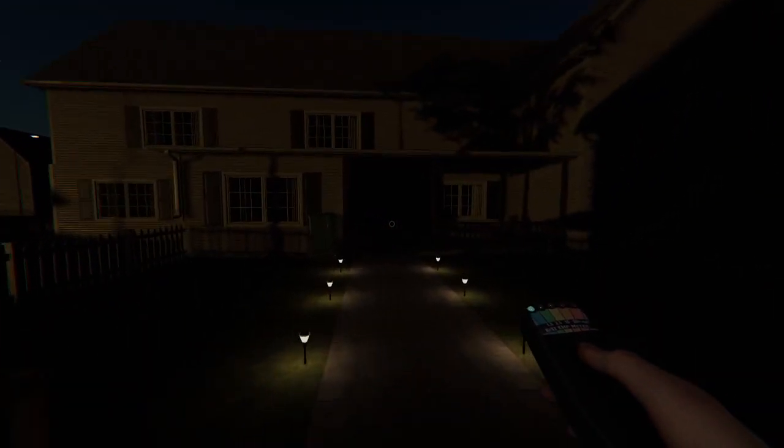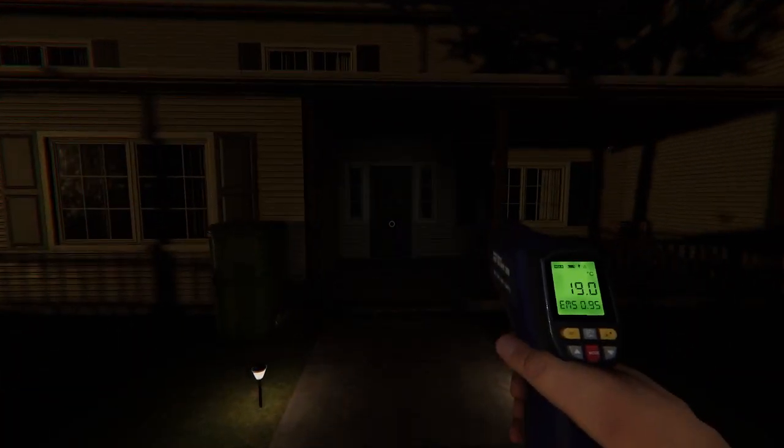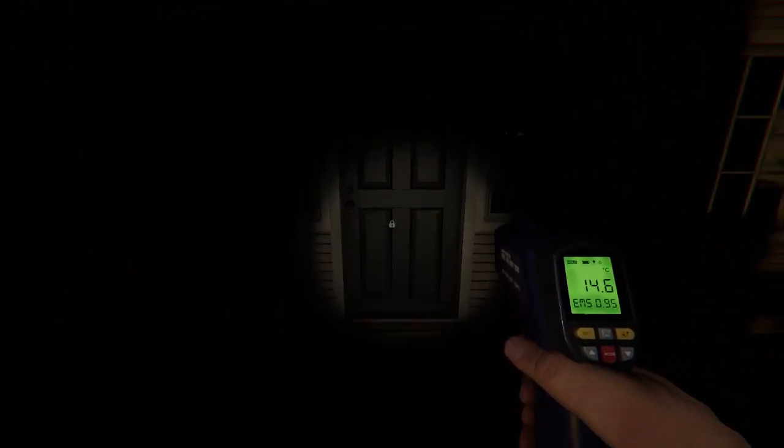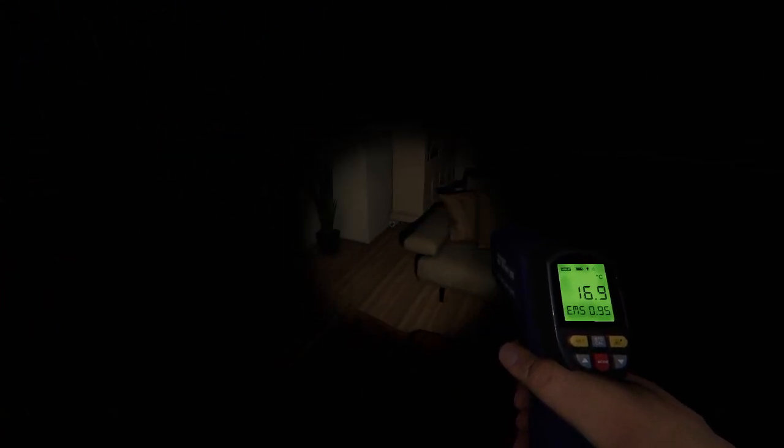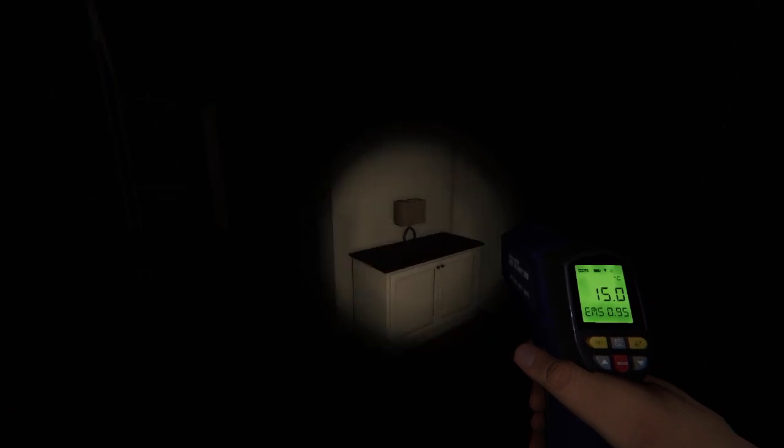Cool. Alright, it's freaking daytime out here, dude. What the heck? Oh, this house is big, isn't it? Alright. So where are we going? Where's our little ghosty? Check the downstairs rooms first.